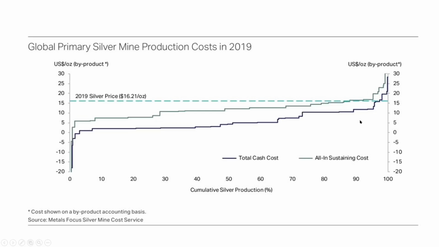The percent, 90%, I would say, are at $16 and lower. So $16 and lower, 90%. The last 10%, which are basically the swing producers, are up in the $25 to $30 range to turn those production mines on. And sometimes it's not just a flip of a switch, it takes time.